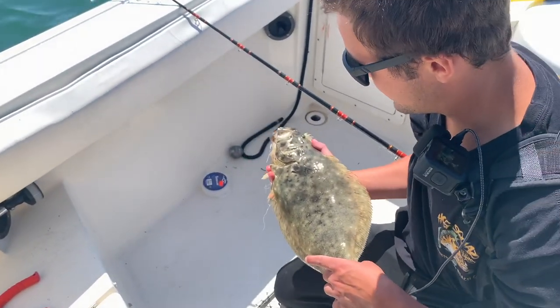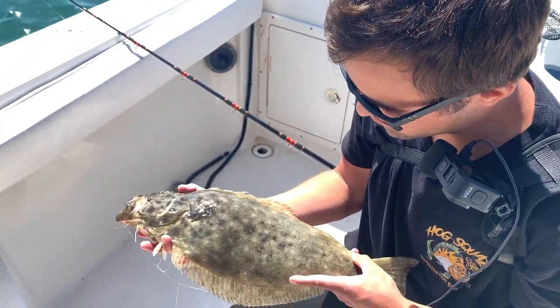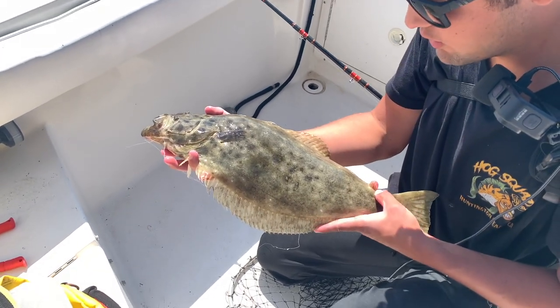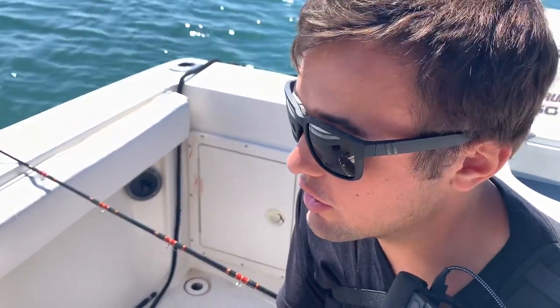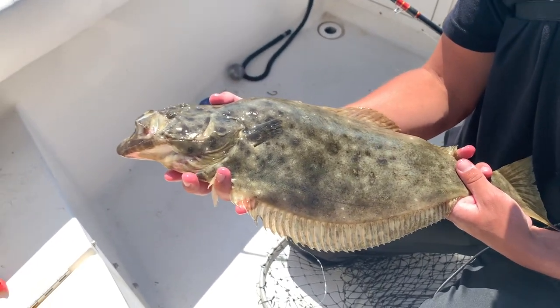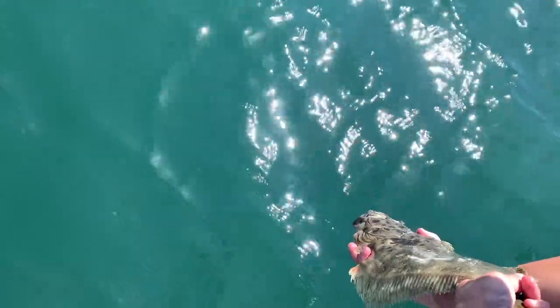All right, guys, so running that bounce ball rig, I'll show you what we're doing here in a second, but first halibut of the day. It's about 20 inches, not legal, sadly. But look at that, gorgeous fish, nice size fish. Fought pretty hard on the bounce ball. And yeah, guys, this is what we're targeting, so hopefully we can get a legal fish. That's what we're after.